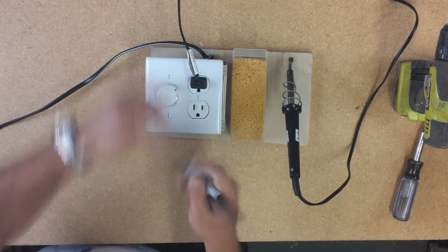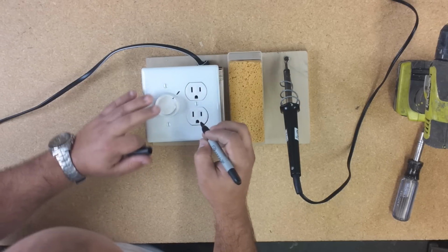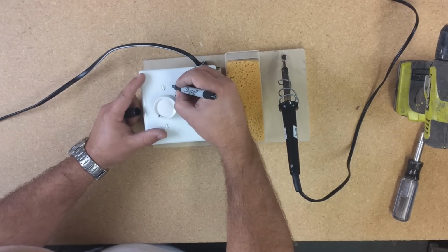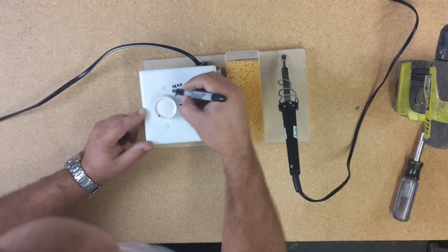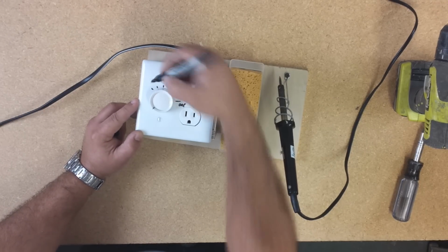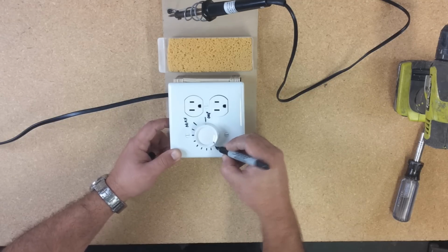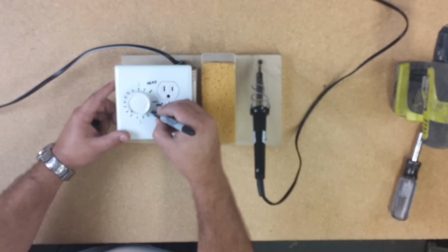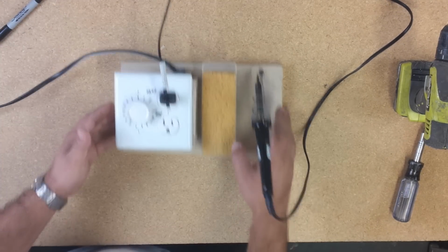I got the marker over here that's gonna help me mark where the maximum is. Okay, now that's the maximum. That's gonna be minimum or off. So okay, let's put it over here. Maximum, off. I just like to make some points or little lines, just to get some guide where I put it before and just work for me. That's enough. You're never going to put it less than this because you're not going to heat the iron.